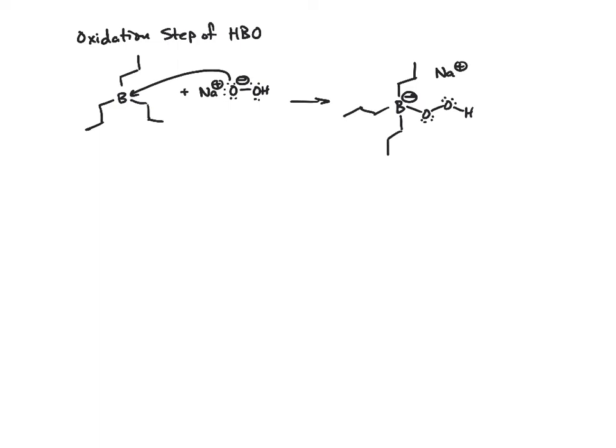The reason this next step happens is that the boron wants to get back to a neutral species. We know that the carbon bearing the boron has to be bonded to oxygen. So this next step is a 1-2 shift. We're going to break one of these bonds. It's going to attack that oxygen. We're then going to cleave this oxygen-oxygen sigma bond. Hydroxide leaves. Your byproduct is sodium hydroxide, which is fine because you're starting it with it in the reaction medium.